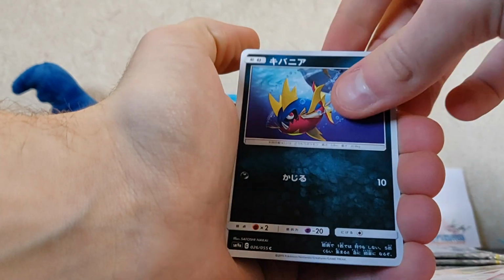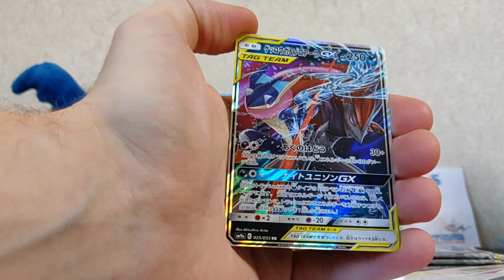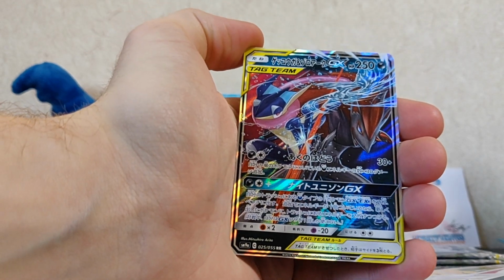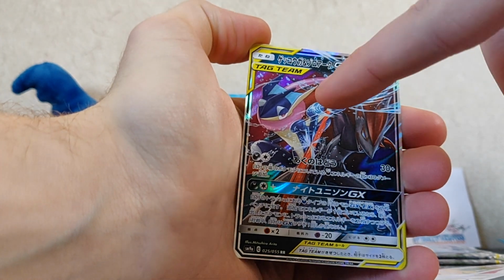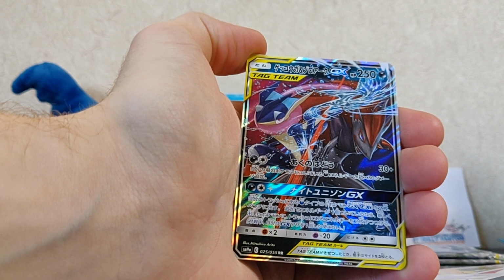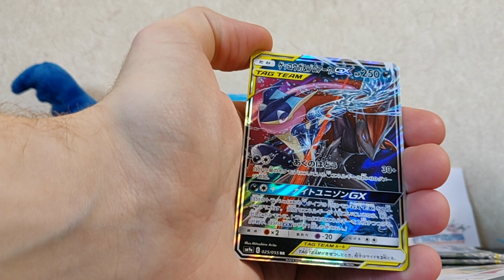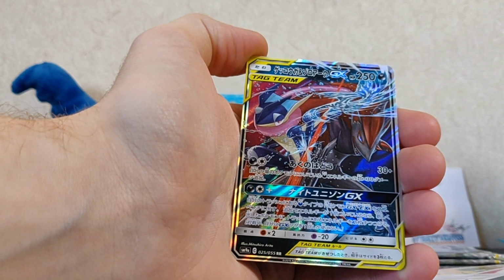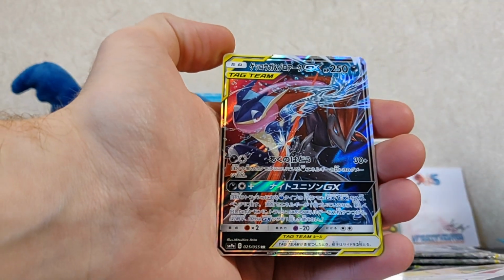Tentacruel, Pink Bird. Boy, there it is! There it is! That's it there. Greninja and Zoroark GX. Nice. I don't know if this is a usable card. I'll look up the translation, see what the card is. But if this is the one that the set's based around, you'd at least hope it's good.